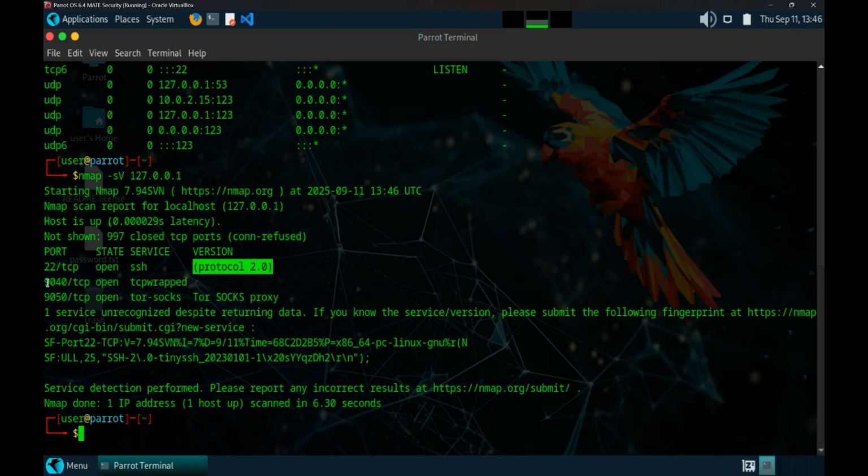There are some other ports open, 9040 and 9045. So tcpwrapped and tor-socks is running on my machine. This is how we can scan any host and identify the open ports.